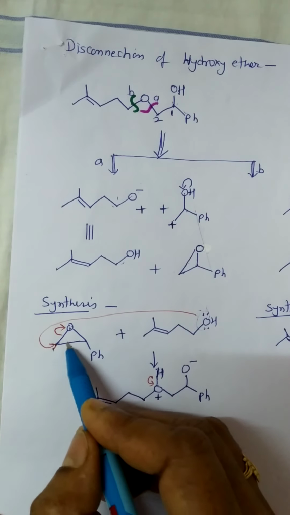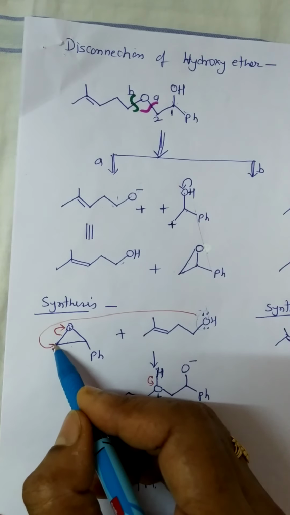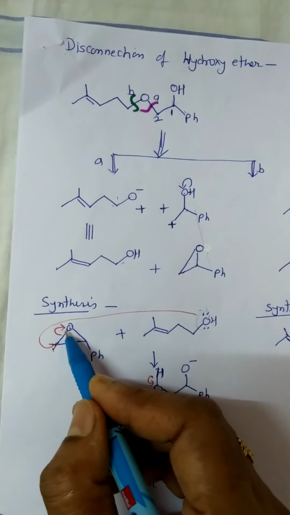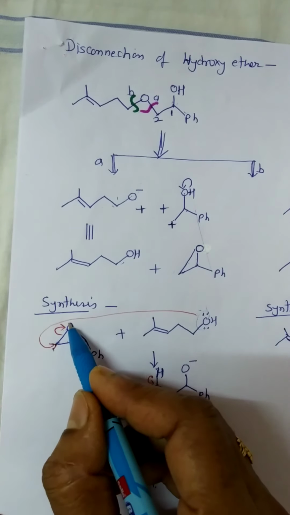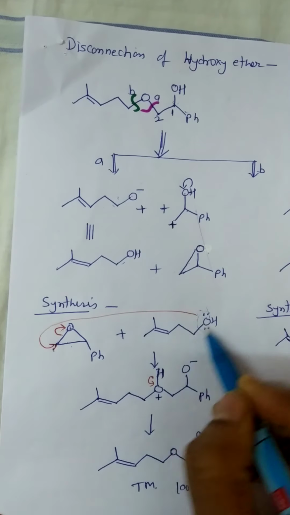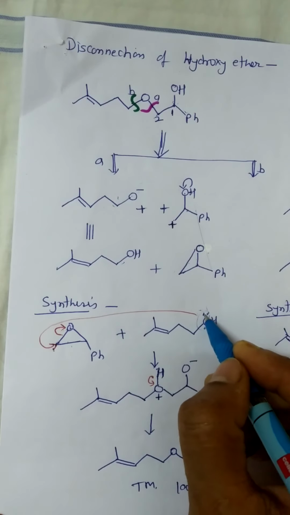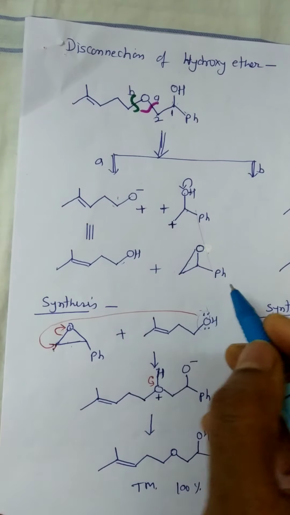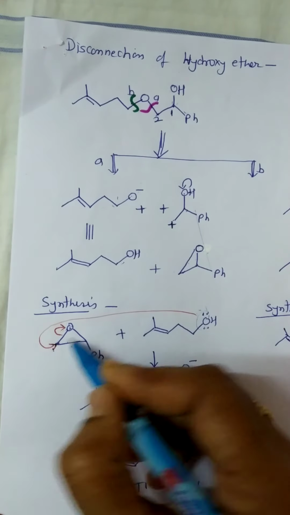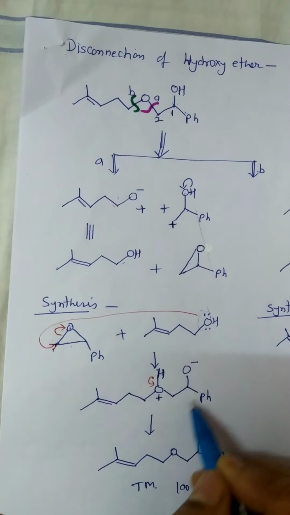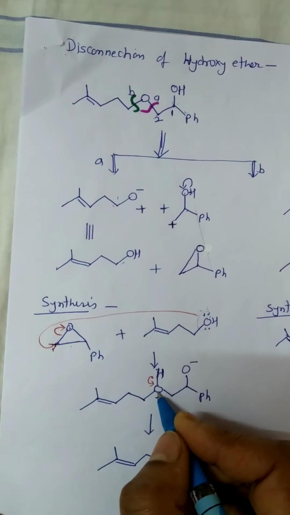The epoxide: oxygen is more electronegative than carbon, therefore the bonding electrons are displaced towards the oxygen atom. This becomes positively charged and this becomes negatively charged. The second compound contains an OH group, and O contains a lone pair of electrons. At the same time, this lone pair of electrons goes to this positively charged carbon atom, and we obtain this type of compound. This compound contains a positive charge at the oxygen atom.